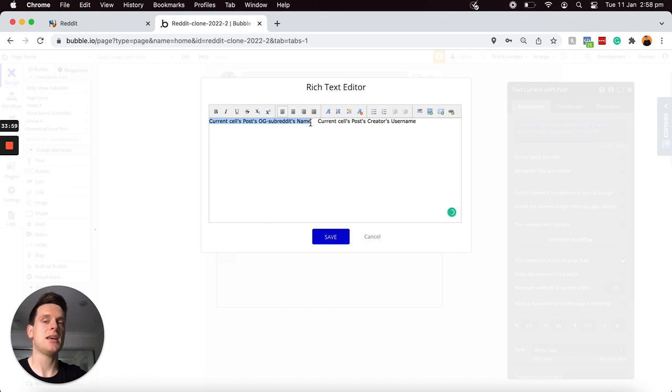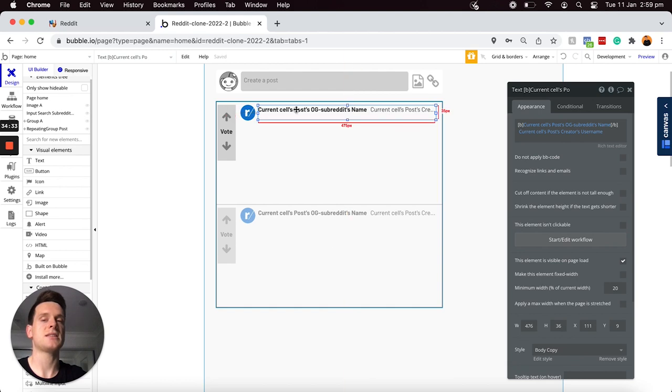of dynamic data here, which is the subreddit name, just because I'd like to easily separate between what these two dynamic text fields are. I'm just going to highlight the subreddit's name and choose to bold the formatting of that. I'm also just going to contradict myself and just remove one of these spaces between these two text fields. I'll then choose to save the formatting of that, and you'll see it will update accordingly within our repeating group.